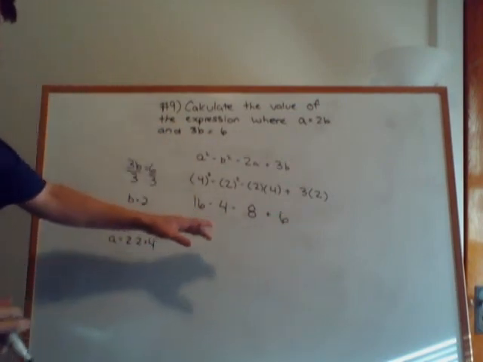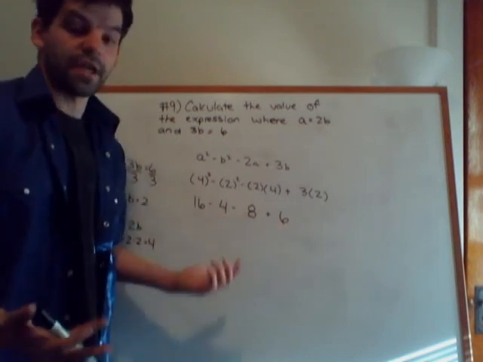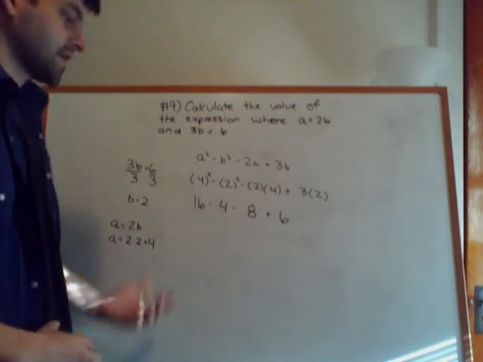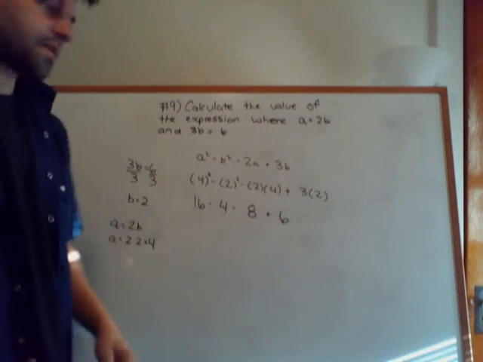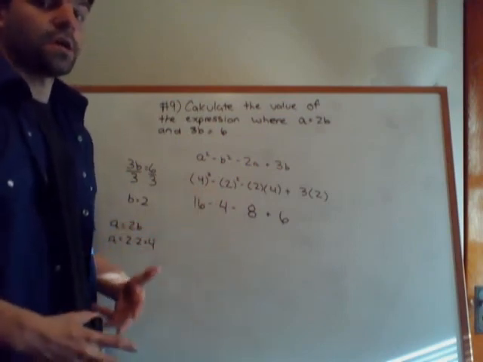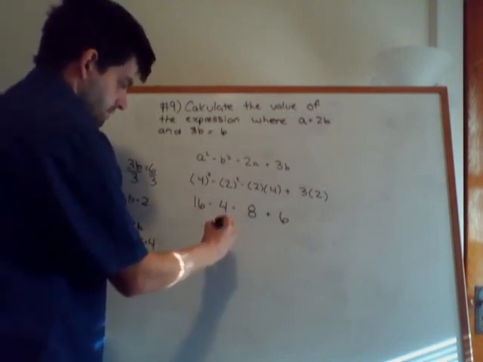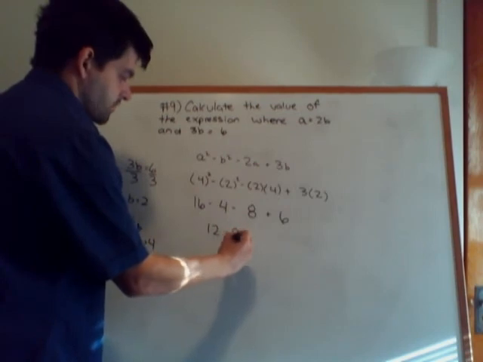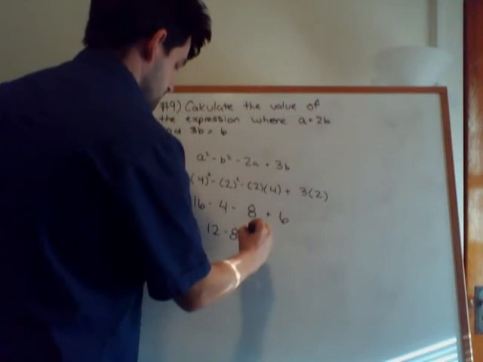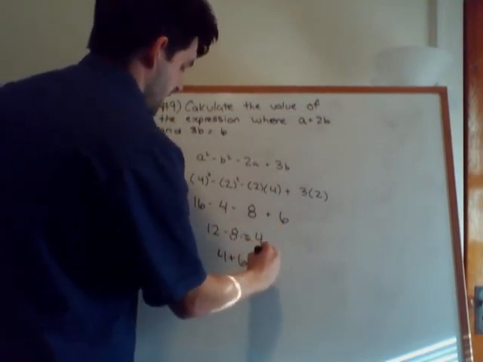Now we just want to take it a step further, and remember, subtraction and addition go hand in hand, so they can be followed left to right simultaneously. Okay, we don't have to account for addition before subtraction if subtraction falls first, as long as the other operations are taking priority when necessary. 16 minus 4 is 12, minus 8 is 4, 4 plus 6 equals 10.